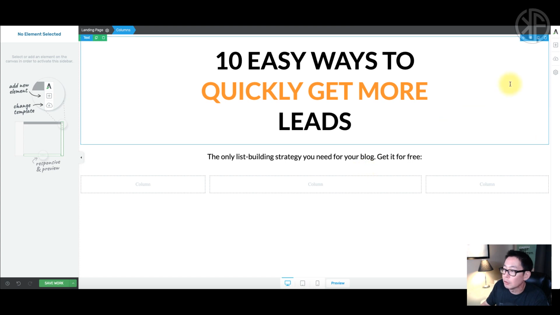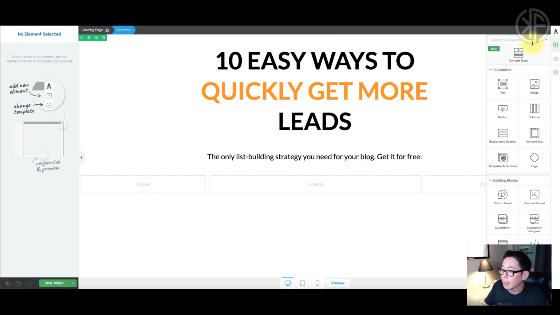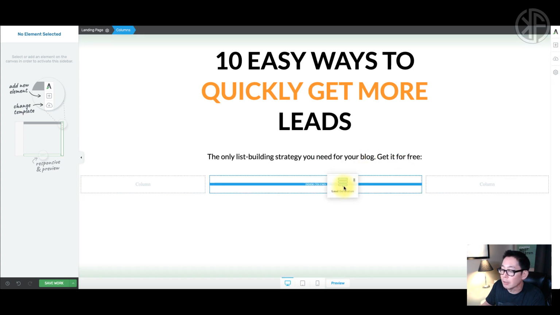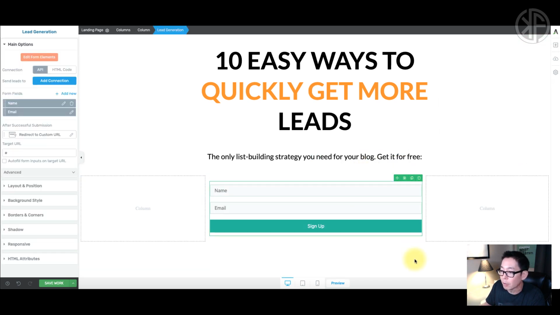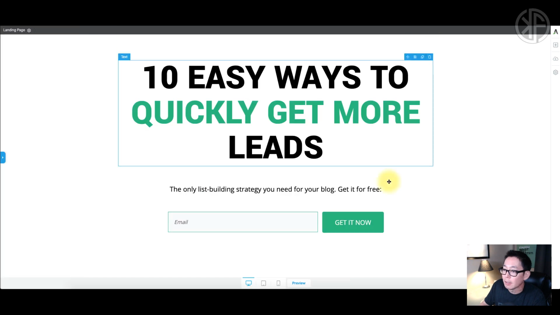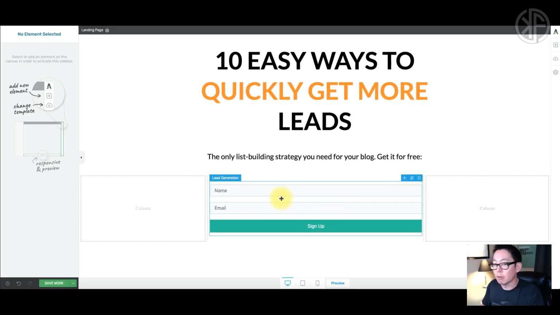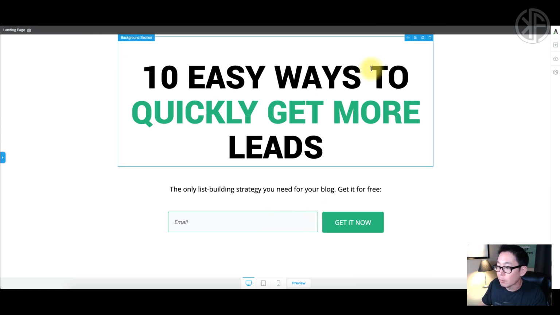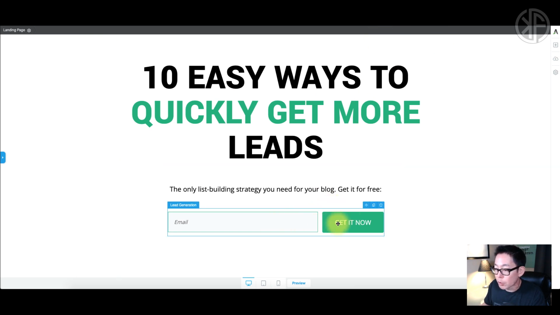Now, what we need to do is go back again and look for that lead generation box. So let's type in lead and let's drag it and drop it into the center column. Perfect. Okay. So if you can see, that is pretty much the same size. Now, when you look at this lead generation box, we're going to customize this. A number of things. We got to change the color, right? We got to change the wording. We have to get rid of one of these fields because all we want is the email field. And if you notice, this is a horizontal layout.